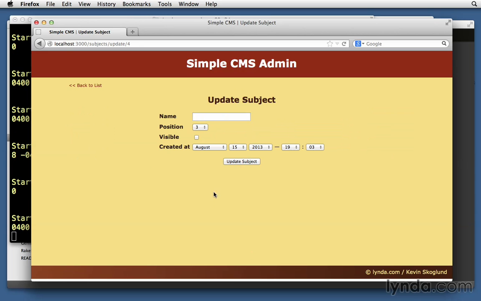Now, it may look like nothing changed, but it did actually submit the form. You can try it a couple of times if you want to see it. You can actually watch the logs scroll by and see that something is happening, and the URL changed. We're no longer on edit/4, we're on update/4. It did attempt to update it, but the user didn't get any feedback telling them what went wrong. So it's a kind of a mystifying user experience if you don't display the errors in some way. Let's fix that by writing our custom error_messages_for.